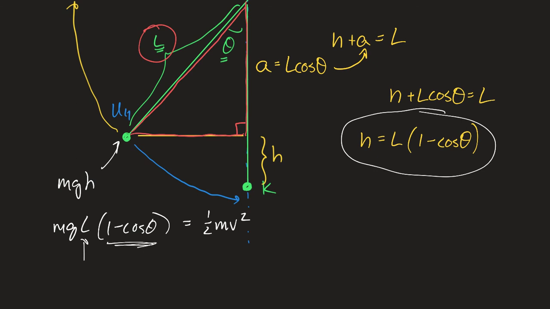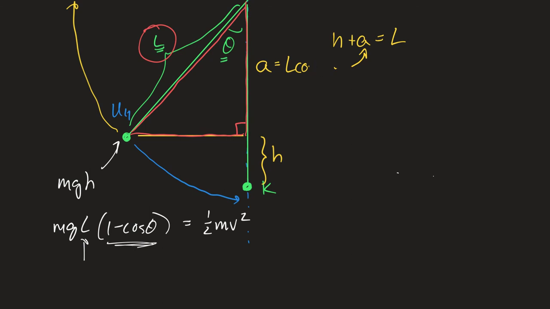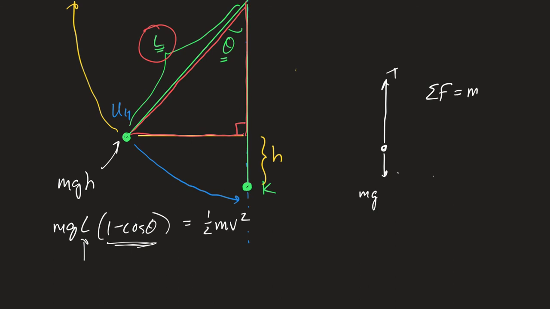But here's the part you're not thinking about. Here's the part that is going to stress you out. Because if this hasn't stressed you out yet, then the real question should be, what's the tension in the string? Right? Because that's the problem. That's where we're going to see something. That down there, there's tension upwards, which has to be greater than weight downwards because it's traveling in a circular path at the bottom, which means the net force has to be equal to MA.